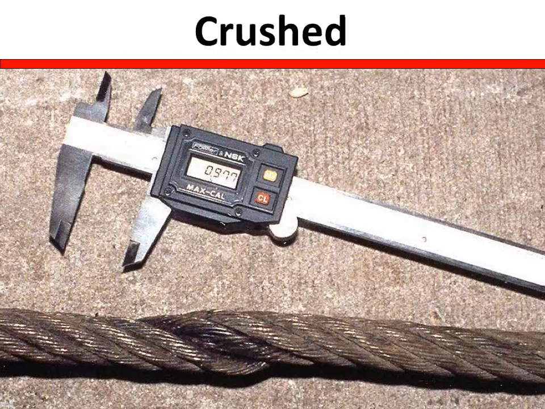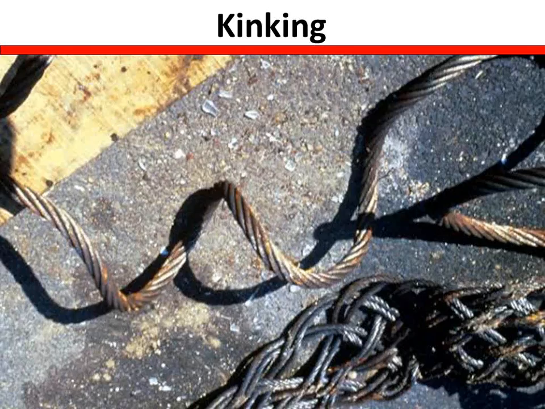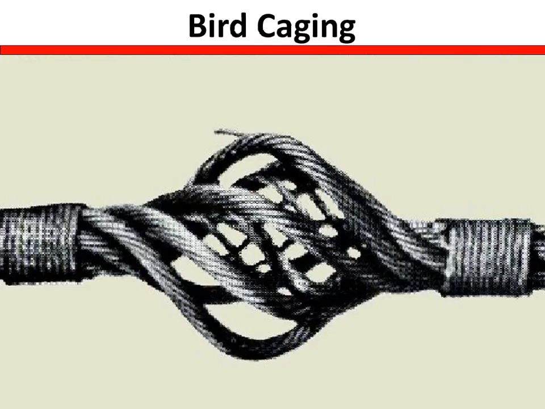You'll see crushing. You see something like this. Usually, if it gets to 90 degrees, like when we're picking up something at 90 degrees, you'll need to take it out of service with crushing, or where something drives over a pinch point. Permanent kinking is what you see very frequently with improper rigging techniques. Hopefully next week we'll start getting more into the rigging technique stuff, but when the wire rope is permanently kinked, we need to take it out of service.